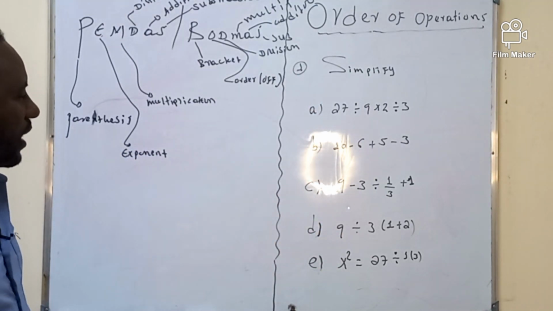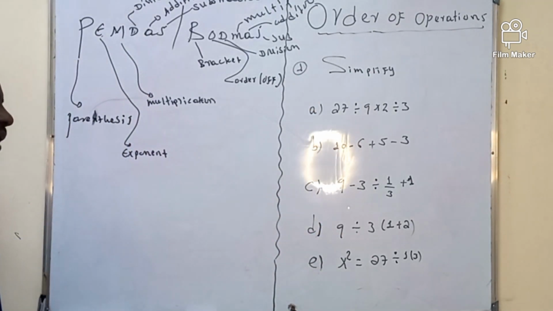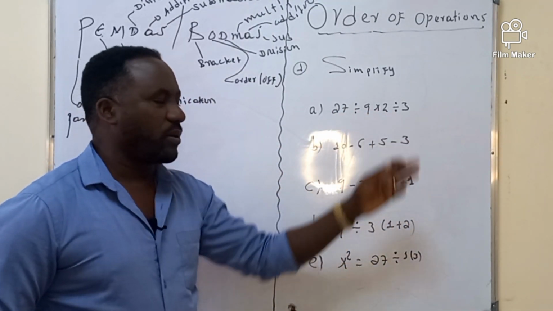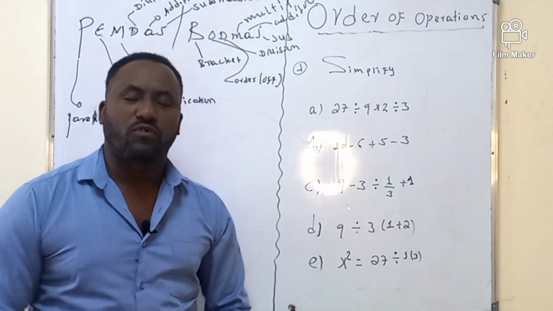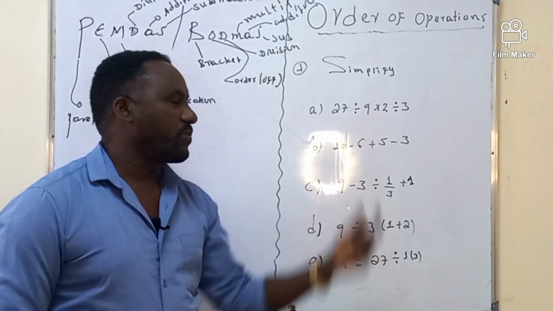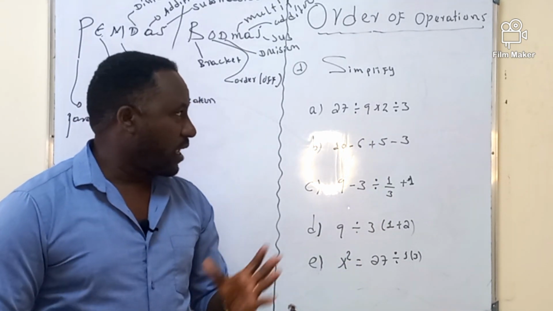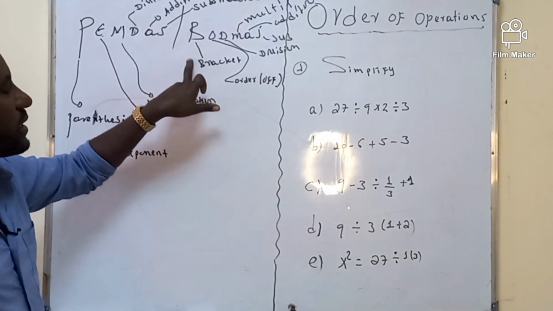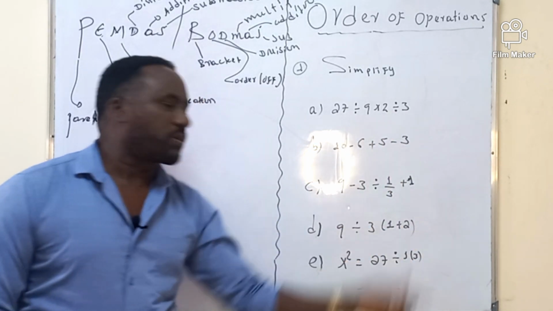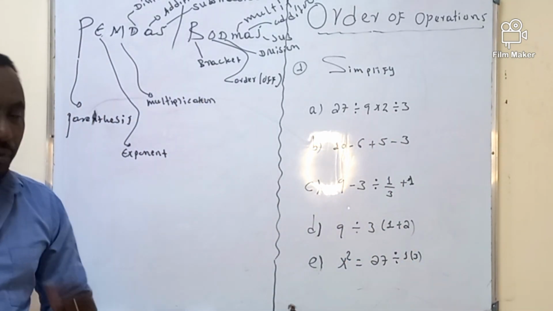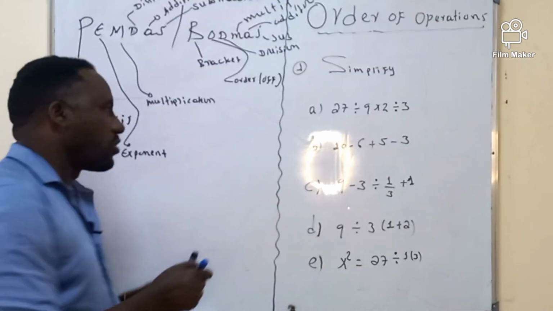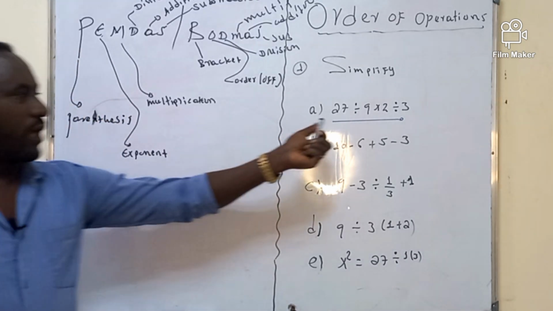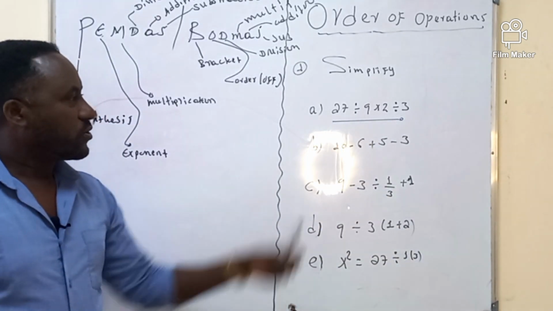Let's come to this one. How are we going to solve this problem? That's the main concept. Whenever you are asked this problem, here there is division, multiplication, and division. What kind of order or principle is used to simplify this? Whenever there are no parentheses or brackets in a mathematical expression, the first thing we do is go from left to right. This is the correct way to solve this problem.